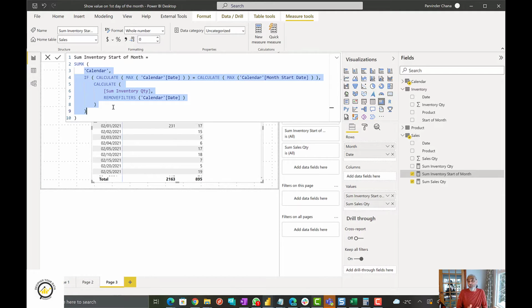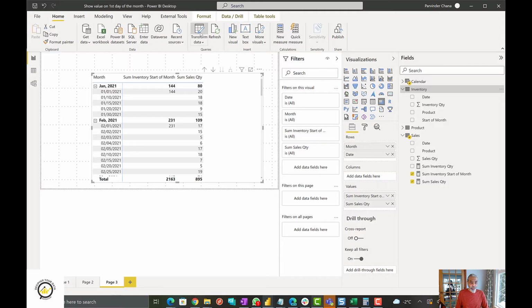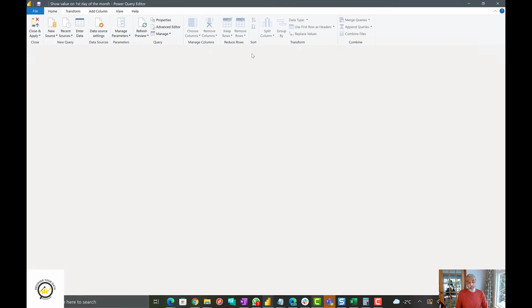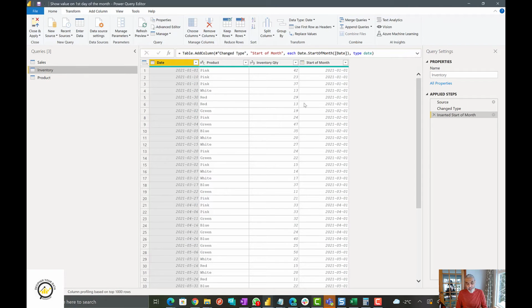This is exactly what I want to show in this video. One way is we solve this and then we work on the rest of the DAX. The other way, the quicker way, which I actually did, is I go into the inventory table, in the transform data, or from the back end, wherever your source data is coming, but in this case I'm doing it in Power Query. I added a start date of the month column in my inventory table.